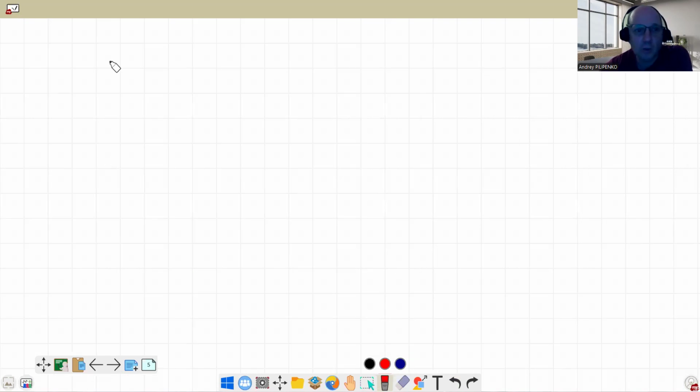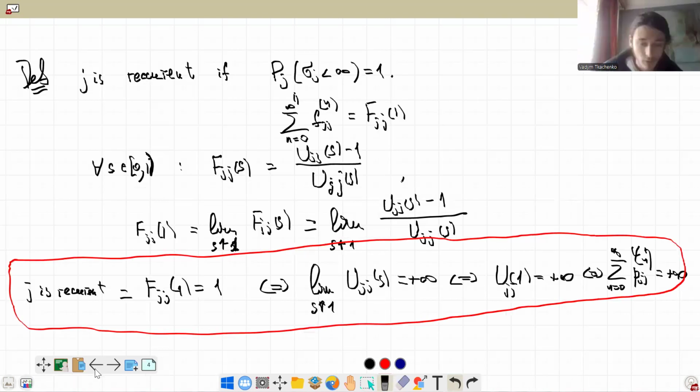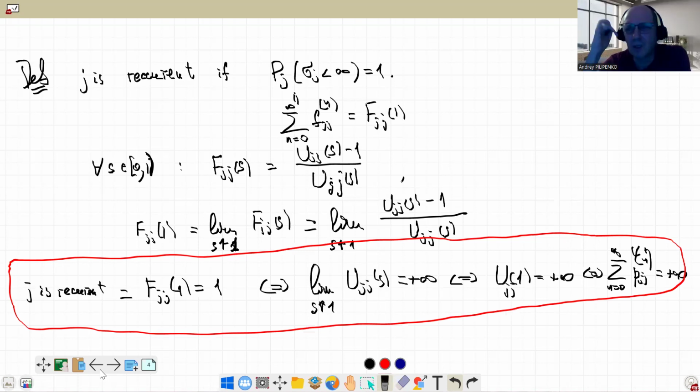Now, a small application. Assume that... Can you go back for 1 second? Well, I forgot to say, E is finite or countable. So everything works if E is countable also.